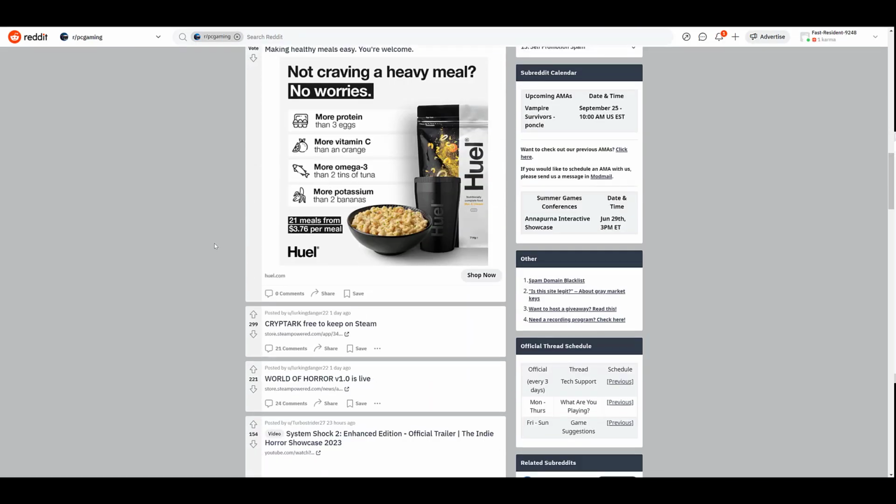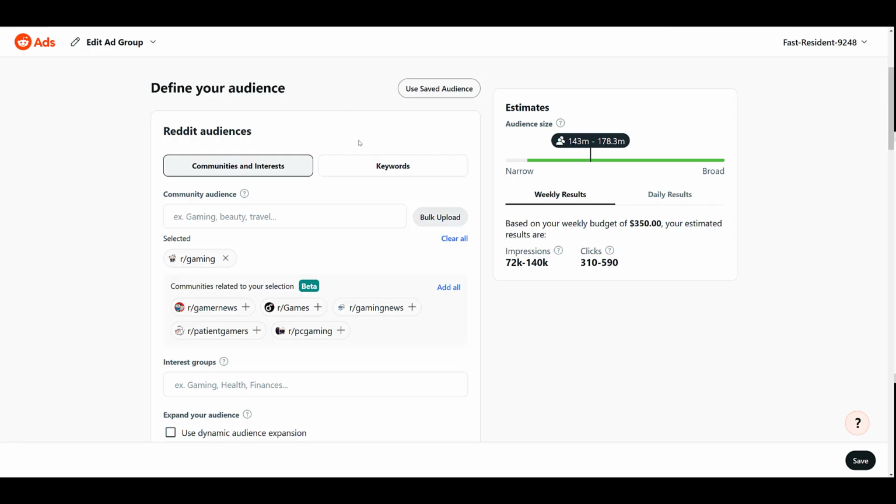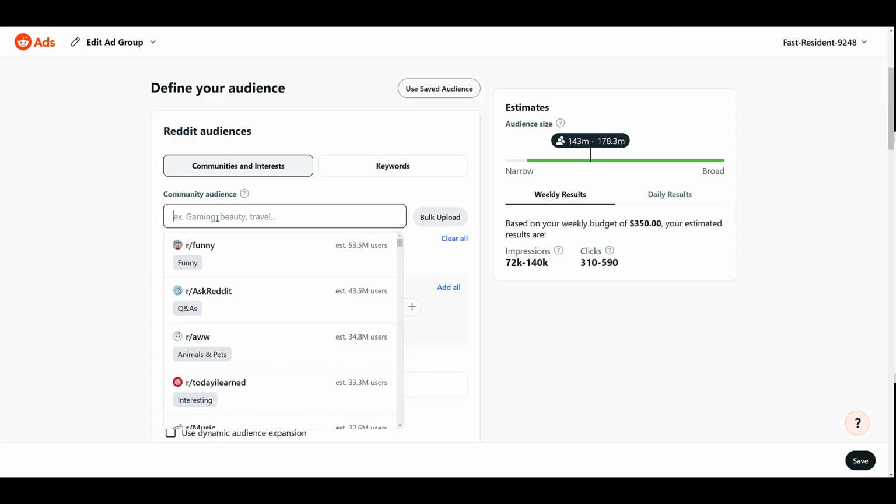That image is just another ad, that's fine. But also potentially get an idea of what they're sharing and what type of creative I might want to put in front of them. If I go and look at other communities, I'm going to type in a totally different topic just for the sake of this video.